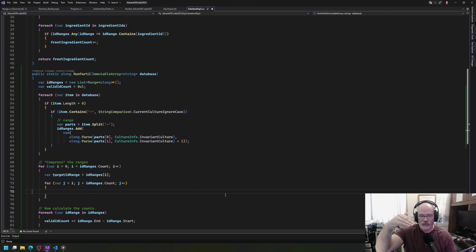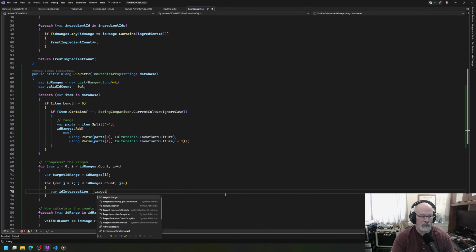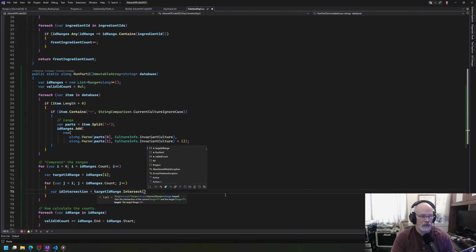Because now we want to go through the rest of them and say, if we want to say var ID intersection is equal to the target ID range intersect with ID ranges at J. Okay.